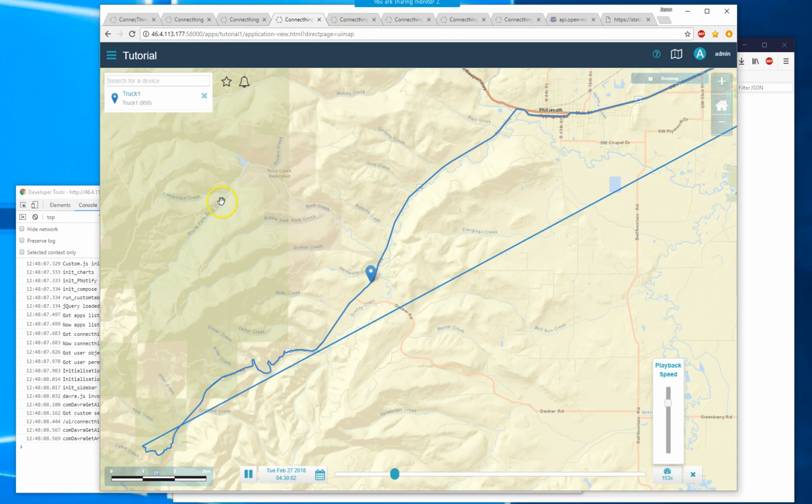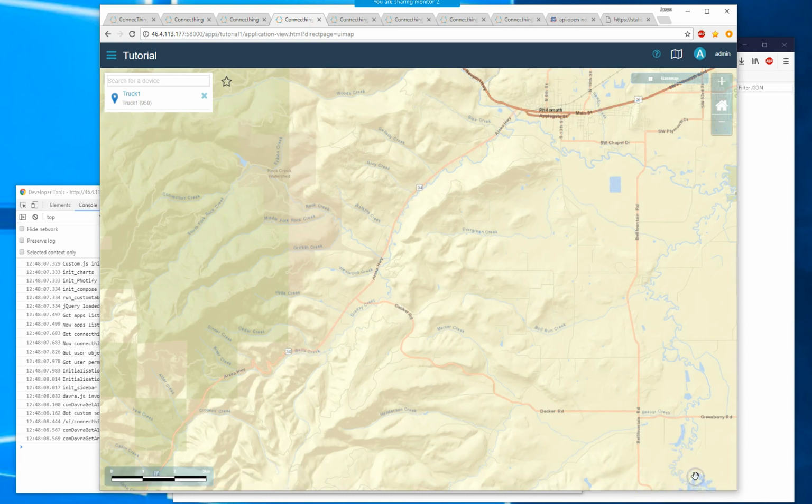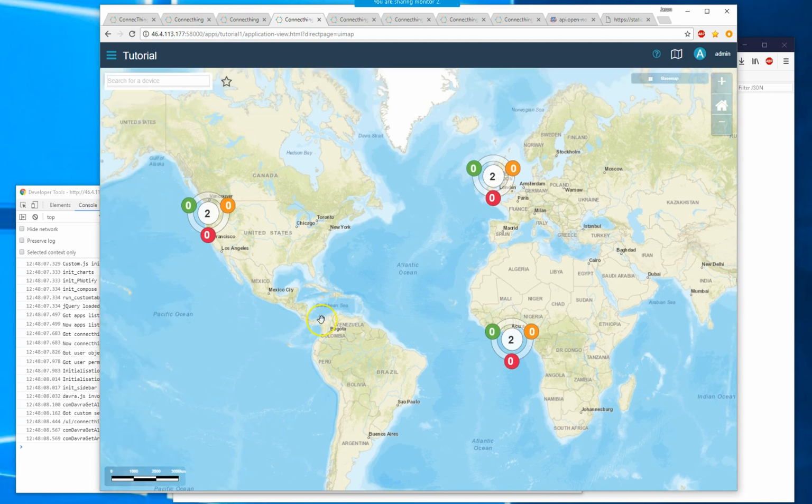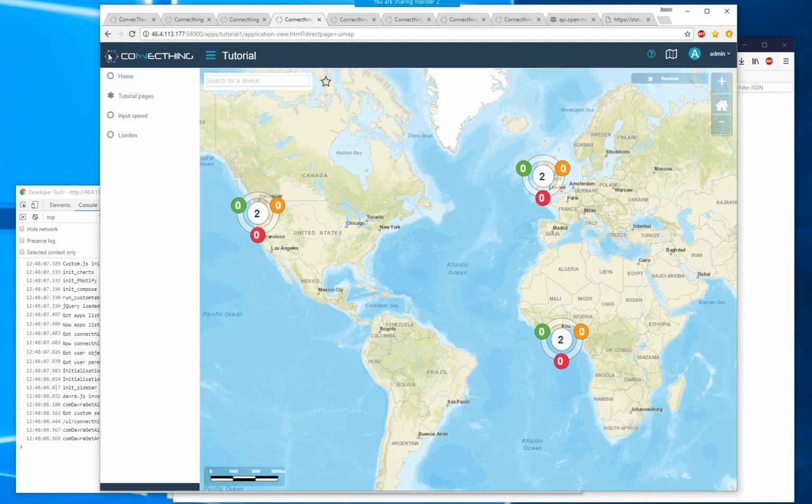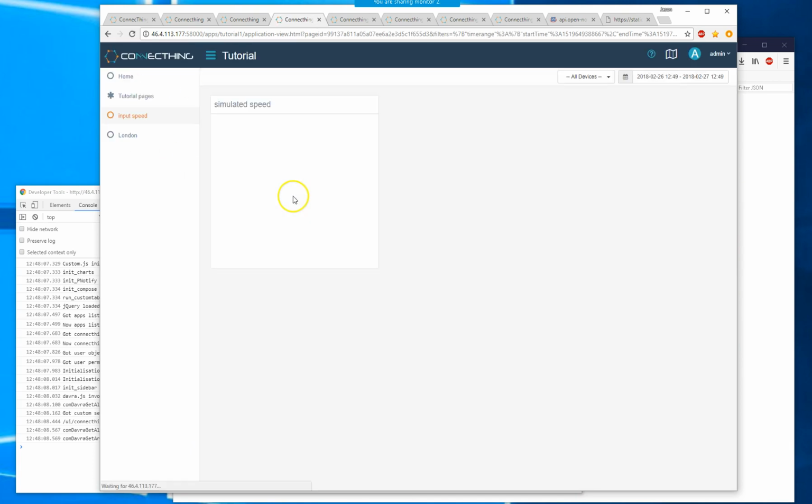For instance, I'm only looking at one right now, and we could see multiple devices moving along their route as they reported their GPS. When I'm finished, I click the X on the bottom right, and that's all finished. I can return to the map. I still have my menu, so I can move between the different pages in the application, etc.